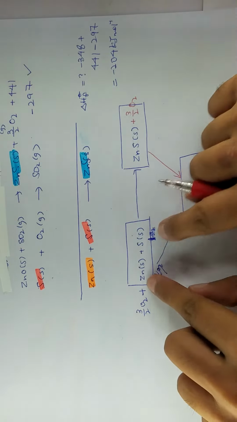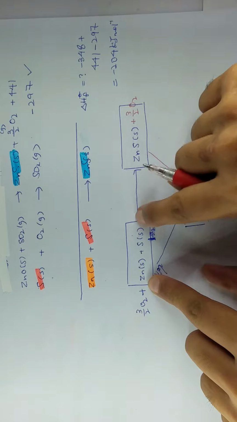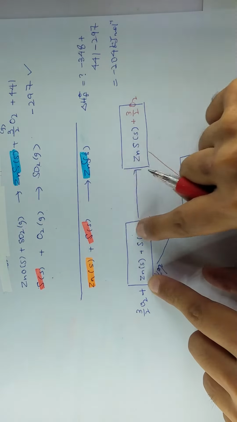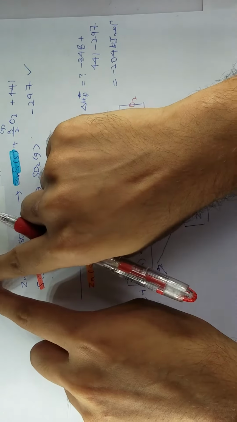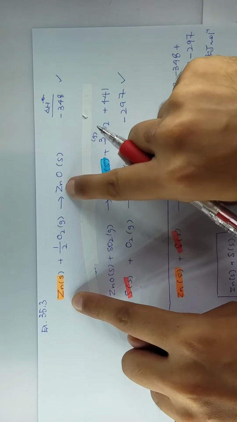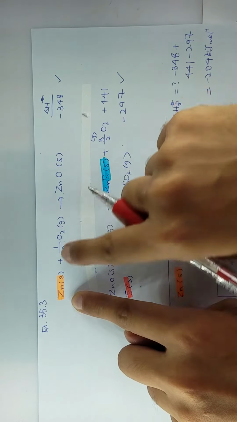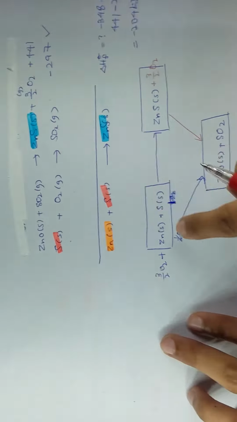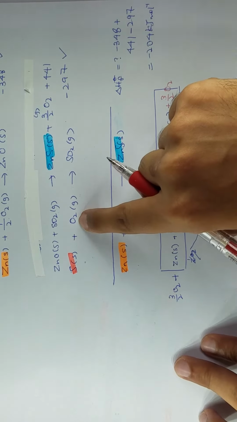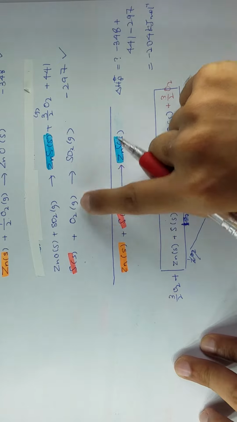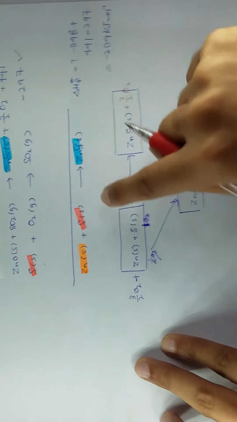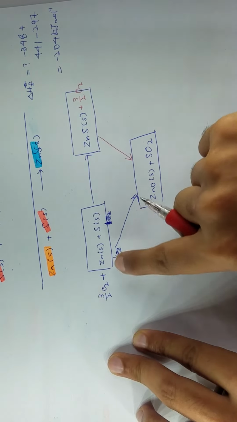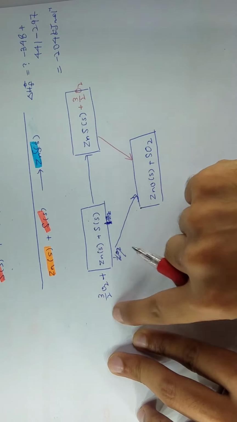So let me repeat. The first thing, we have to draw 3 boxes. The first box, the arrow will be always this side because it's not flipped. It's going the same direction. Zinc, sulfur, and zinc sulfide. Then we have to ask ourselves, zinc forms into what? Zinc oxide. Did we flip the equation? No, so it's going this direction. Anything else to add? Yes, half of oxygen. Next, sulfur. Add with oxygen to form sulfur dioxide. Did we flip? Nope, so it's the same direction. So we write sulfur dioxide over here. So 1 mole of oxygen. 1 mole plus half mole equals 3/2 mole. We write it on the left.